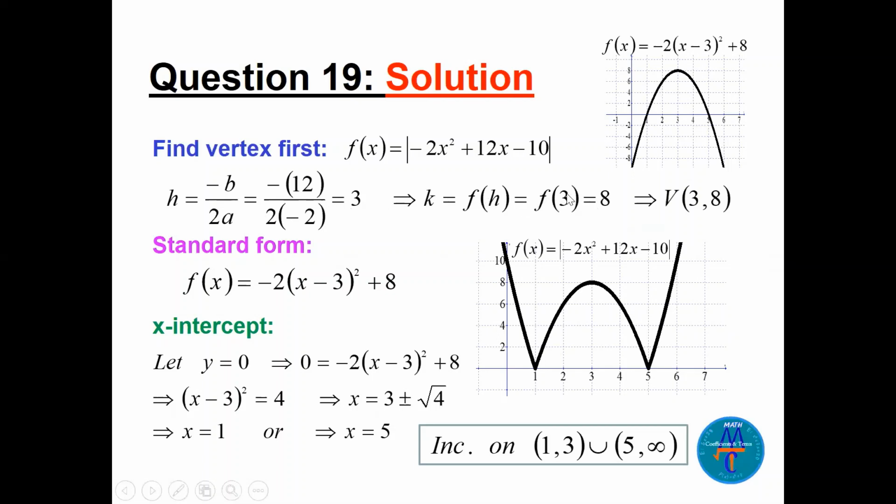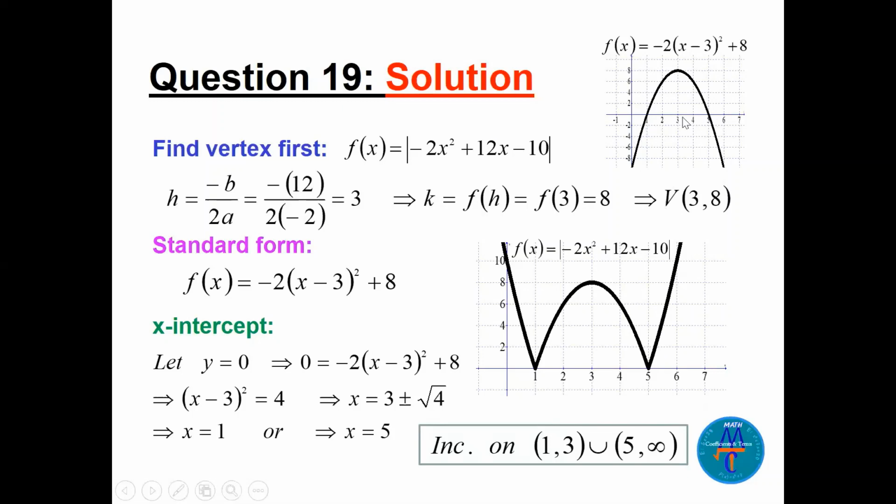See, this one without absolute value. So the vertex is 3, 8. And see, we have a minus 2 in the a, so it's opening down. See, this is the parabola now, without absolute value. Now, in the absolute value, we have to take all the negative part, you see, below the x. It will be above the x like this. See, this negative y becomes positive y.